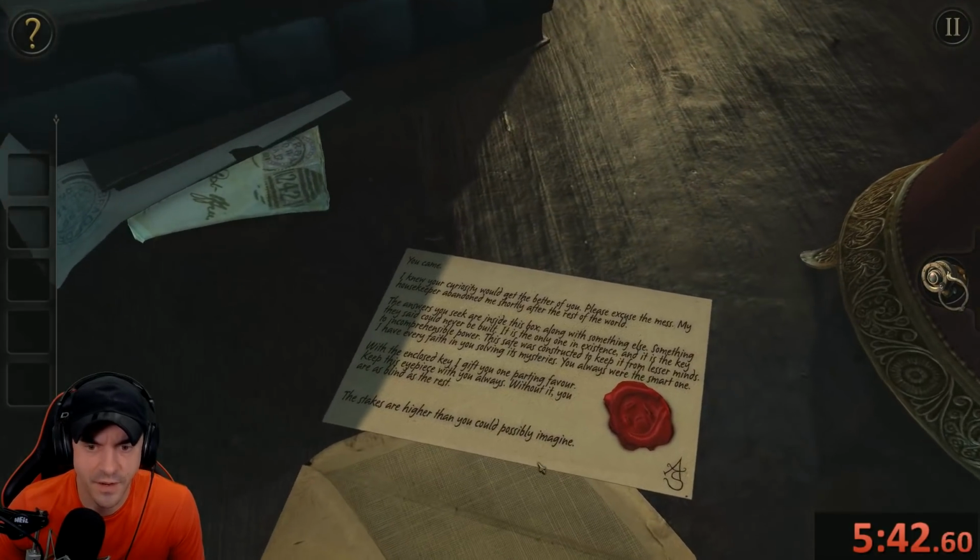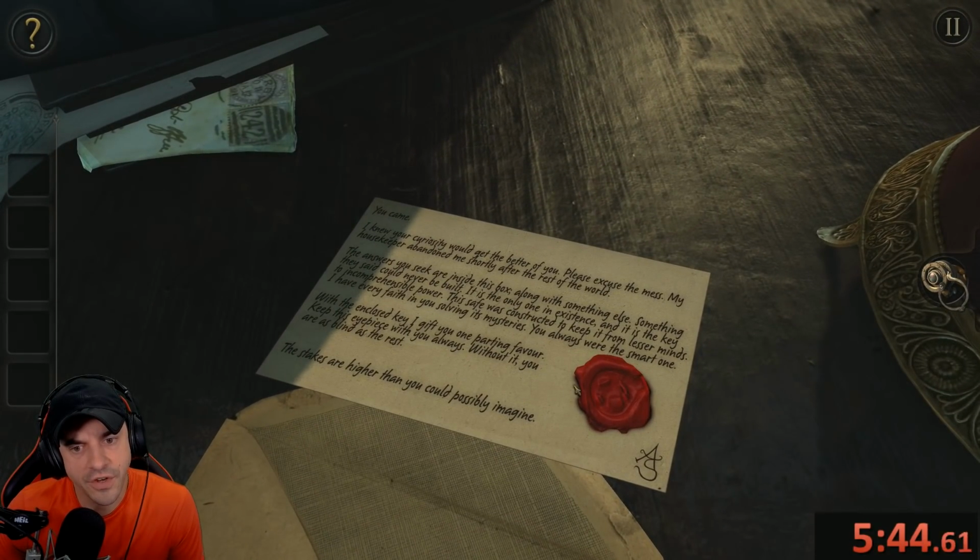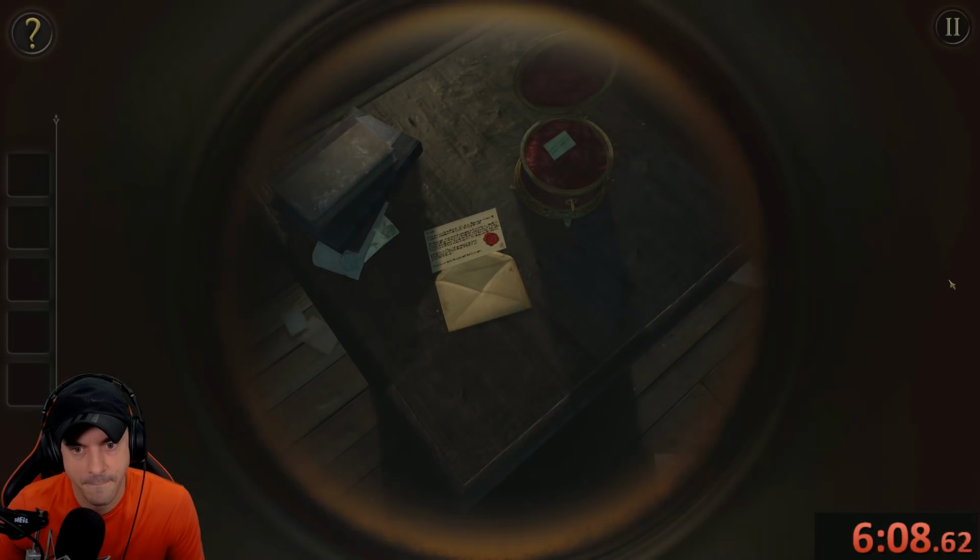All right, let's read the letter here. I know your curiosity will get the better of you. Please excuse the mess. My housekeeper abandoned me. The answers you seek are inside this box, along with something else. Something they said can never be built. It's the only one in existence, and it's the key to incomprehensible power. The safe was constructed to keep it from lesser minds. I have every faith in you solving it. With this enclosed key, I gift you one parting favor. Keep this eyepiece with you. Stakes are higher than you can imagine.